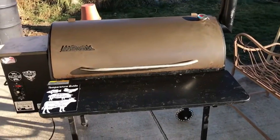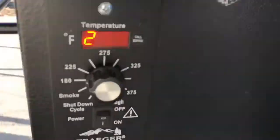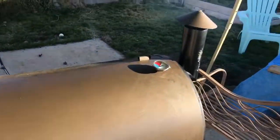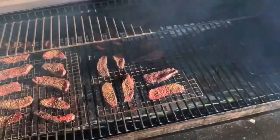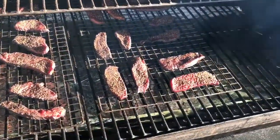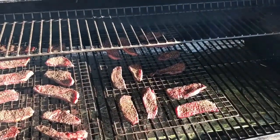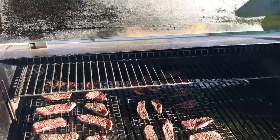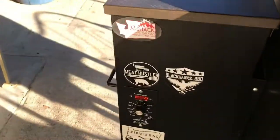Okay, so it's been about 3 hours. Like I said, I have it set at 180, and it bounces around depending on how the fan is working. You can see it's going through a smoke mode right now. We'll twirl it up. And let's see. These are done. It's time to pull them off, see how they taste. So it's been 3 hours here. Nesco's still going. We'll go check that as I now power this down.